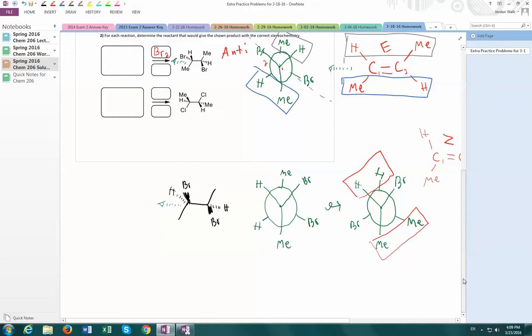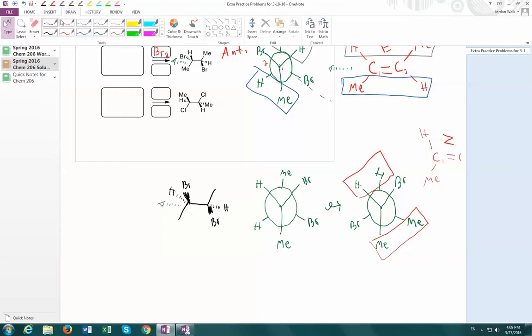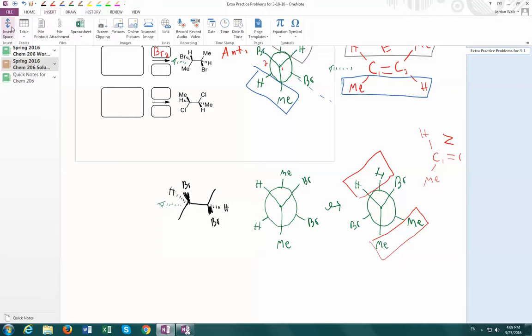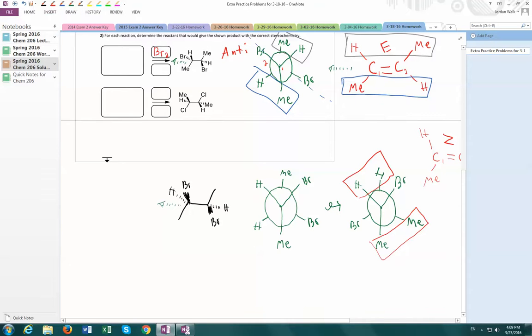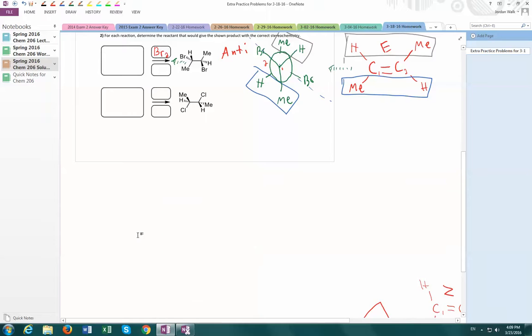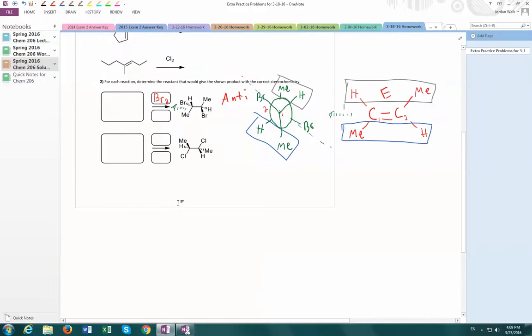All right, so let's do it like this. Let's take that E double bond. I'm going to try to add some space in here. I think I can do that. Pretty fancy, huh? Okay, so let's take that same exact E double bond and see what happens when we brominate. We can turn it on edge a little bit. I think that makes it more easily seen.